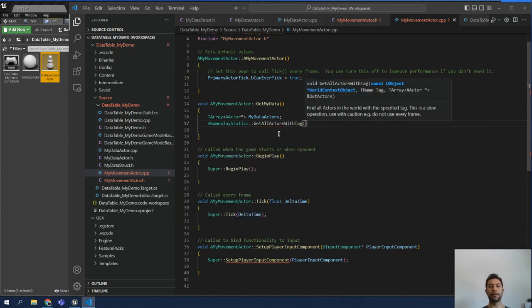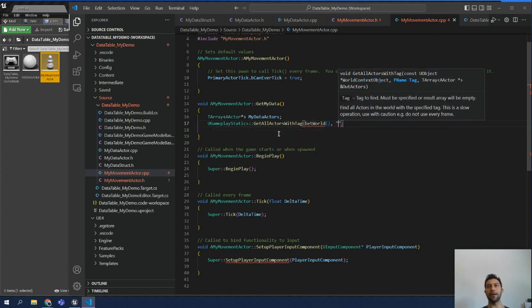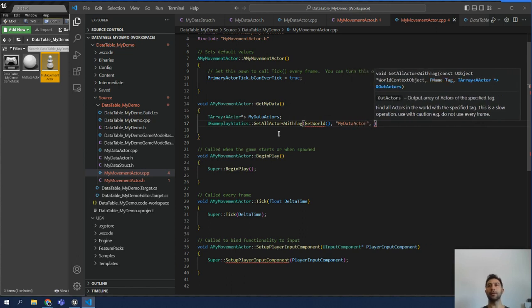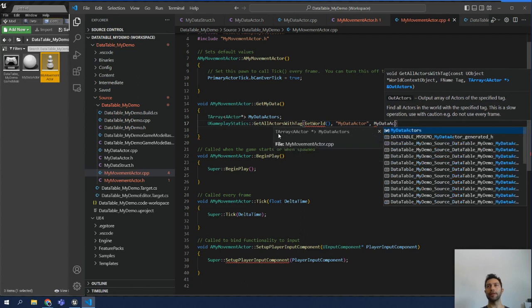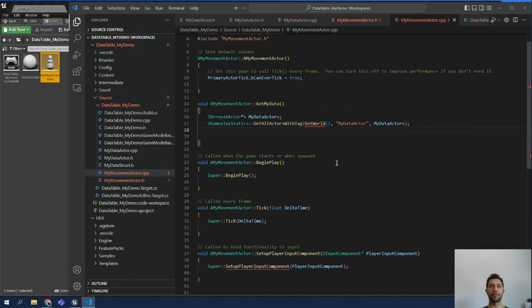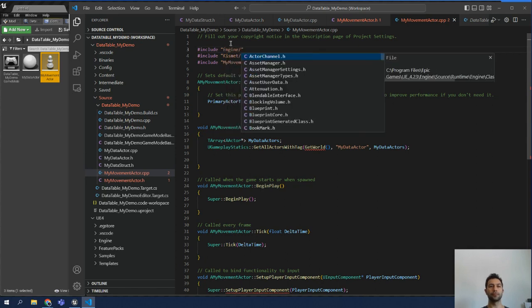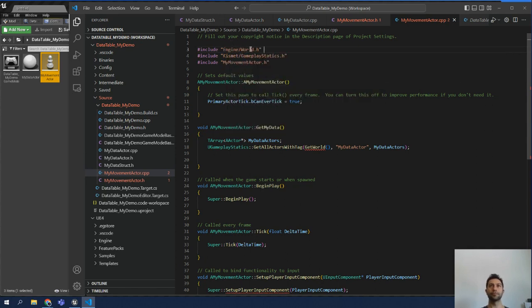Okay. So the context will be my world. The tag is my data actor. And I will store inside my data actors array. Okay. Oh, I forgot to include also the engine for the world. Okay.